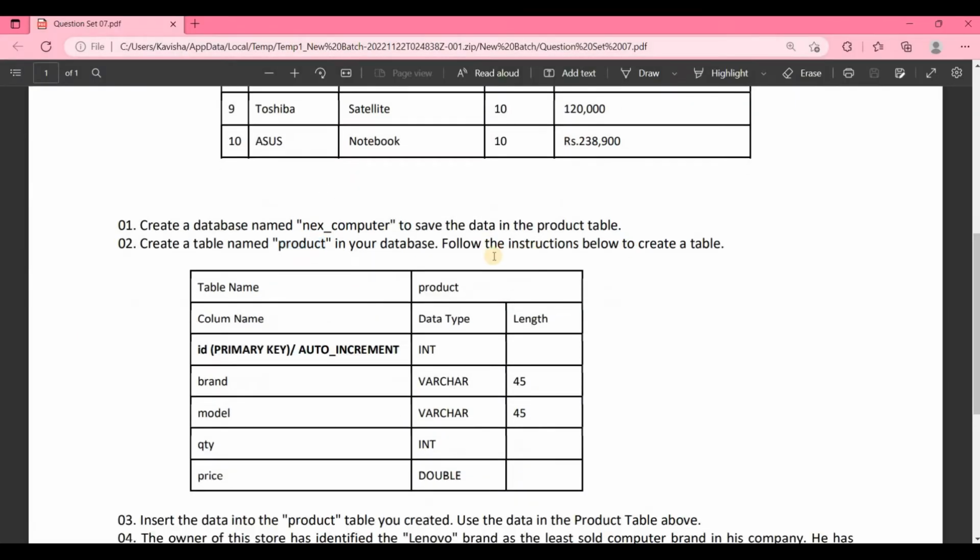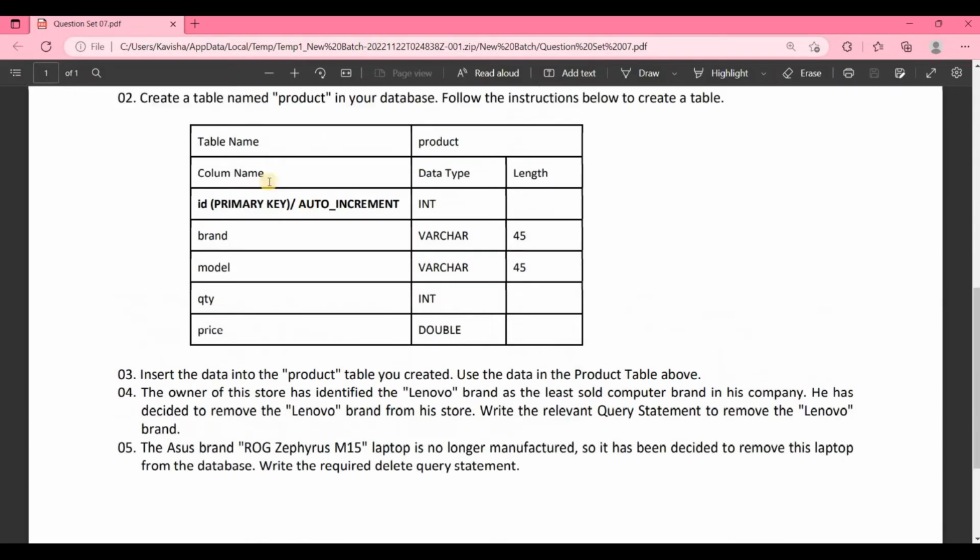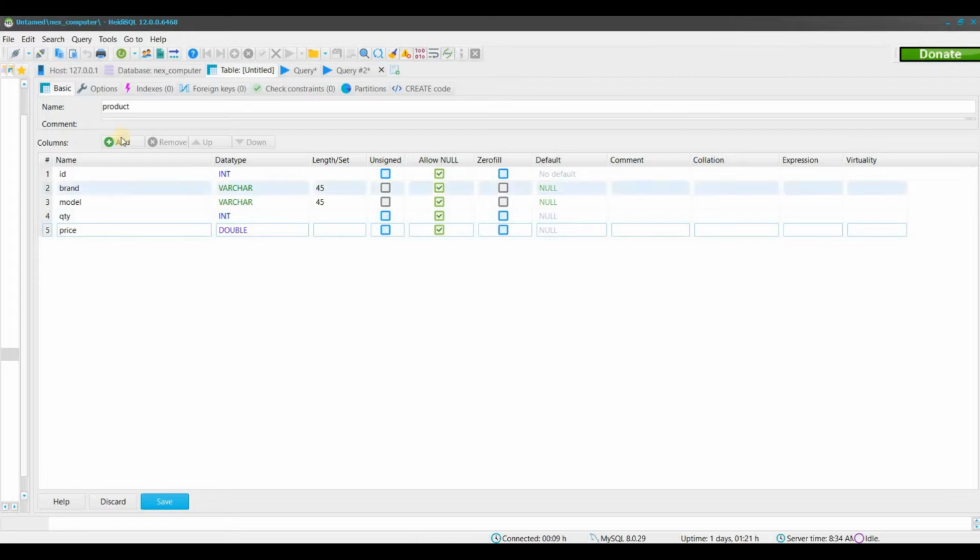In this question they have given us instructions. Here are the column names and the data types. So first we have to create these columns in our table. Here I have made the column names.